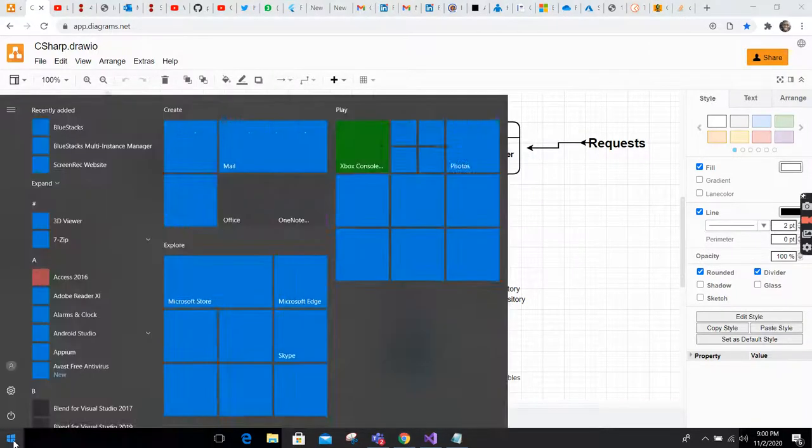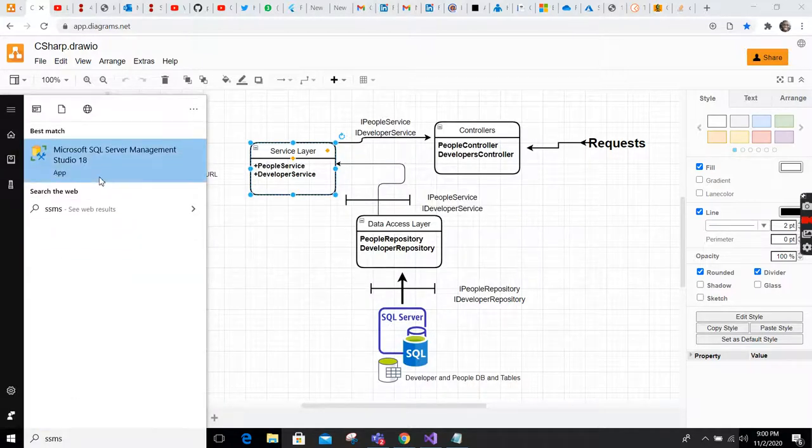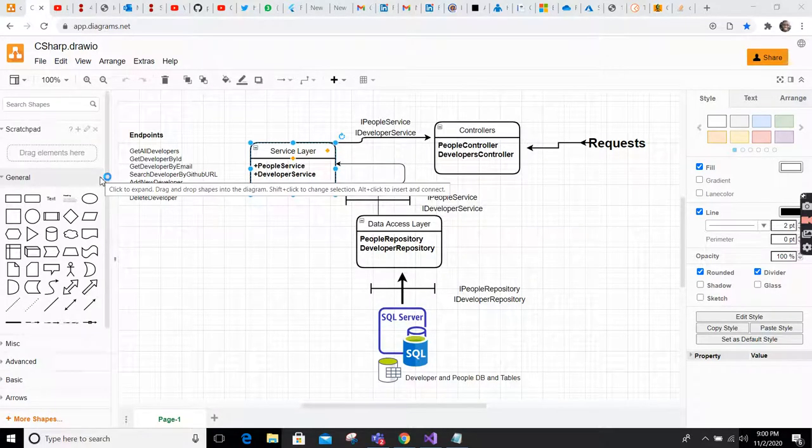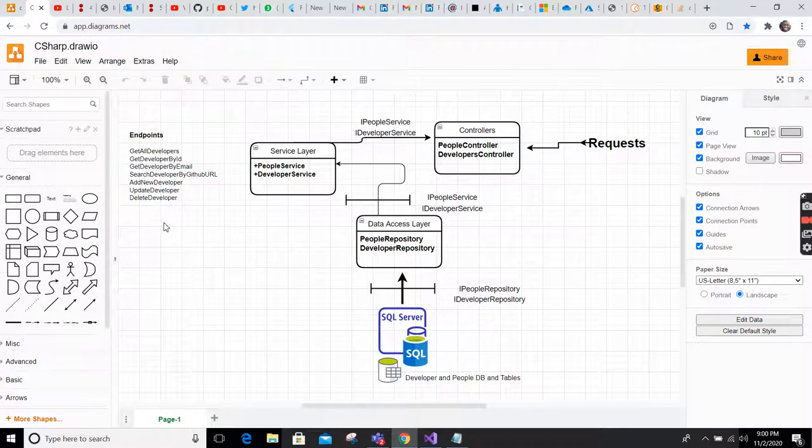Firstly, I want to show you the database we're going to use, in SSMS. So these are all the endpoints we'll build in this tutorial. I want to make it 30 minutes long at the most. So let's see what we can come up with.